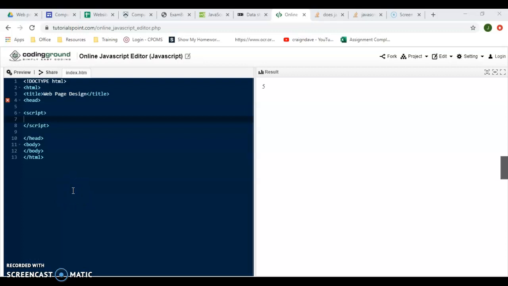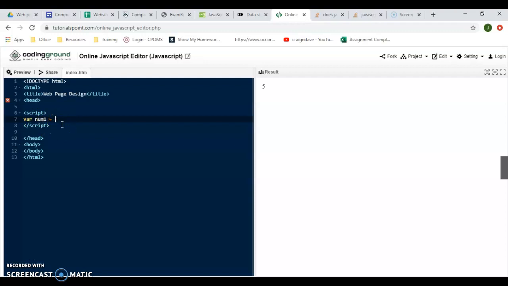Variables are the staple of most languages, and they're really important to use in any programming. So how do we use them in JavaScript? We start by declaring them using var. So we come to our code, type in var, and then we type in the name of our variable. So let's say num1. Then we can say equals and give it a value.